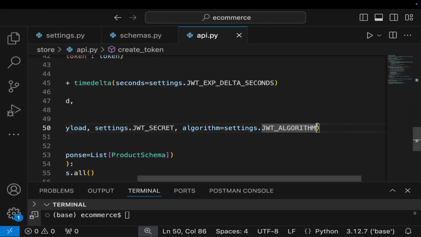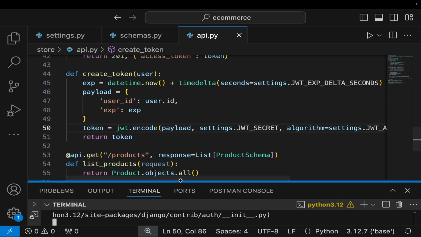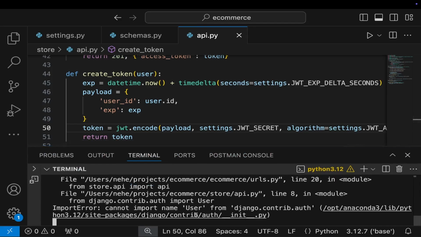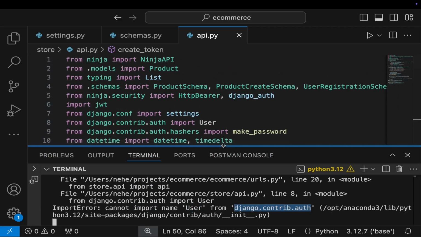The next step would be probably to first test this. So let's run our server, python manage.py runserver. Cannot import User from django.contrib.auth. Okay, we need to move up.